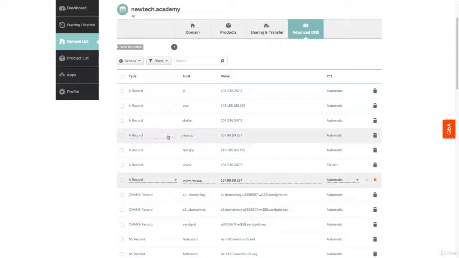And then you click on save the changes. And then it will be added here, my app, this IP. I also added my app with the same IP address, but you don't have to. You can use one or more records. So this points to this IP address and DNS is cached, so it's not easy to change this. So this should be a static IP address. In case you are using DigitalOcean, you can use a floating IP address, like I explained. Otherwise, on-prem, what a lot of people also do is to put a load balancer in front of your Kubernetes cluster and use that IP address as a static IP address. So then if I now try to go to this URL, that should actually work.